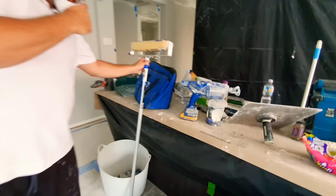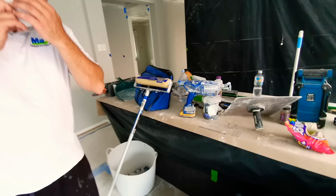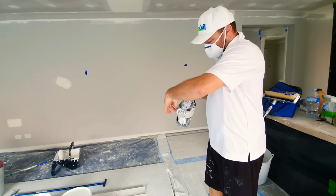Everyone's on holidays, but we are grinding it out like normal. This is all ready. Double check the prime. Double check the tip. It's facing forwards.